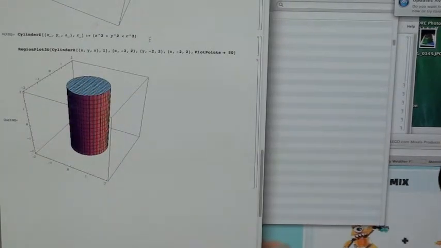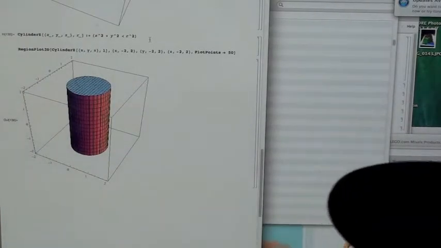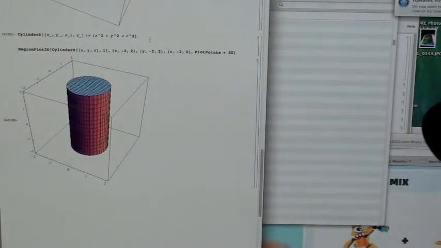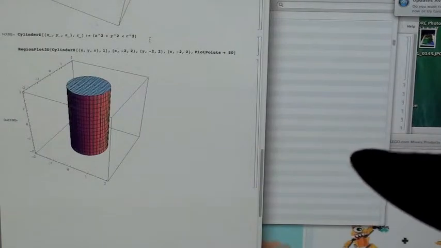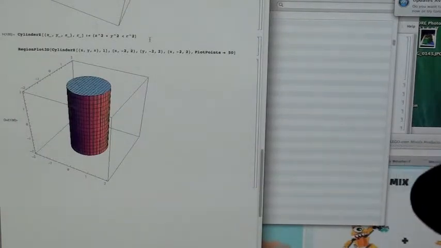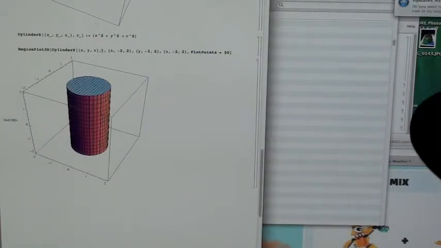Now, are there any questions you have about this, or anything you'd like to try? You can increase the radius. Okay, what do you think is going to happen when I increase the radius? Maybe it'll just make the circle bigger. Okay, let's see. What do you want the radius to be? Let's say 3. 3, okay.